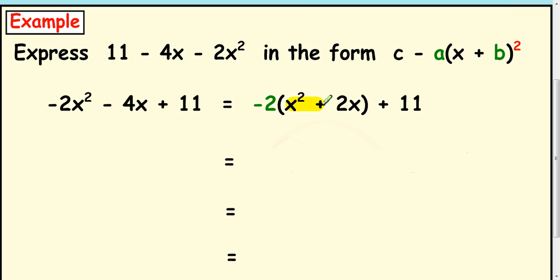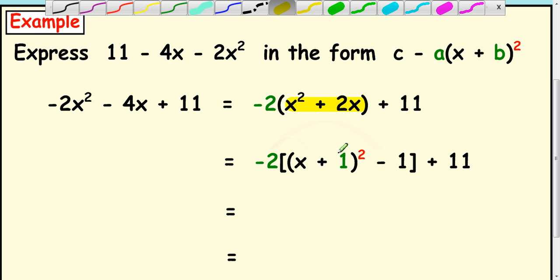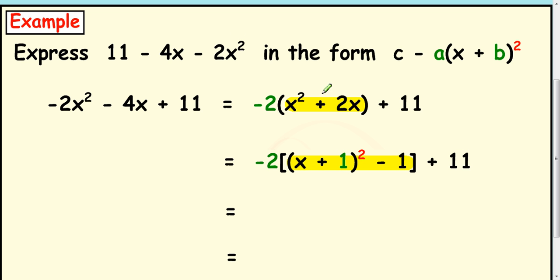So as before, we want to complete the square with this part here, leaving our negative 2 out the front and open up square brackets. That's going to be (x plus 1) squared. That's going to generate an extra plus 1. Take it away and close your square brackets. Then put your plus 11. So completed the square with this bit to get that there inside your square brackets. All that's been multiplied by minus 2. All this has been multiplied by minus 2.